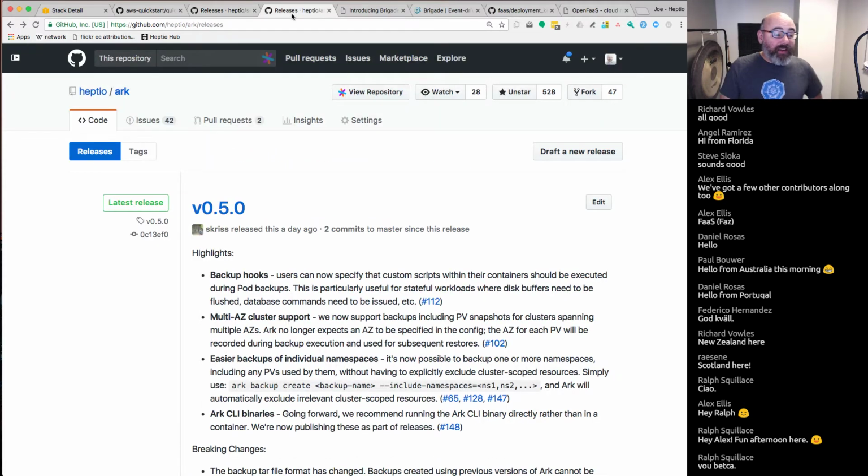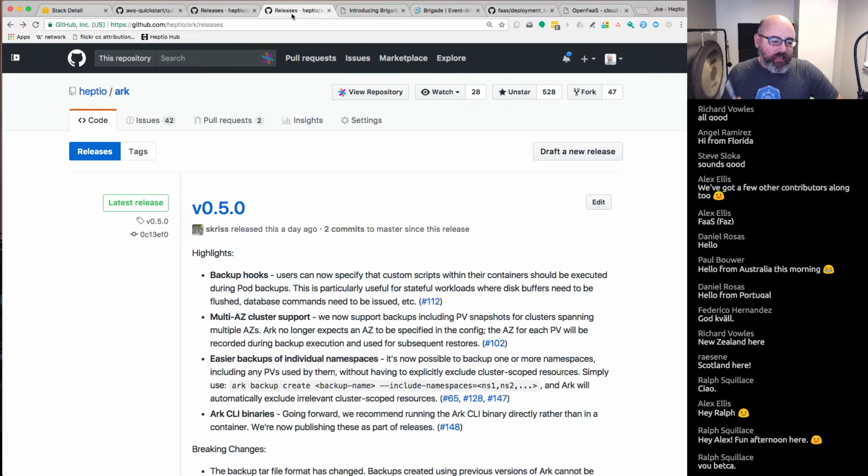The next thing I want to talk about is Ark. This is our backup, disaster, and recovery tool for Kubernetes. Steve and Andy are the ones working on this, and I know that Andy has in his back pocket, he wants to do a blog post, or maybe we can have him on TGIK, and we can talk about the different strategies and ways that you can think about backing up your Kubernetes cluster. The way that we do it with Ark is that we go through official interfaces, but we also have integration with cloud providers so that if you're running on Amazon, for example, we'll create EBS snapshots for the right persistent disks to try and capture as much data as we can about your cluster.